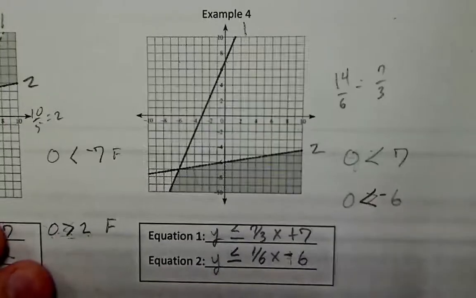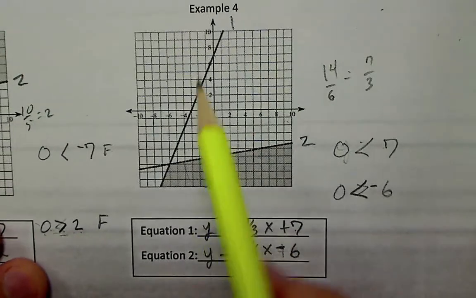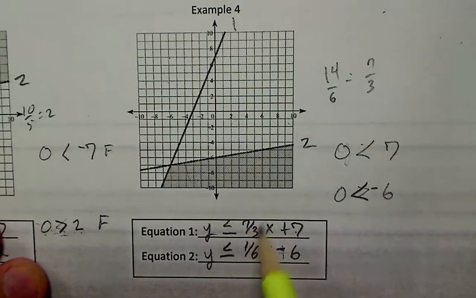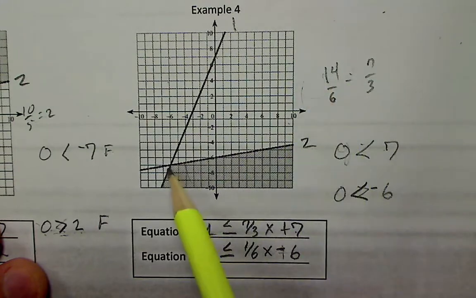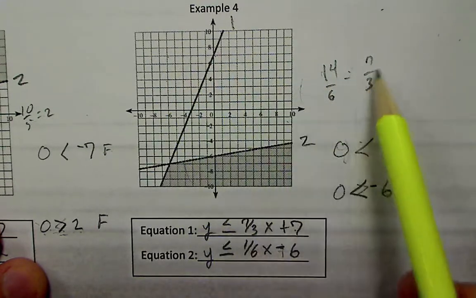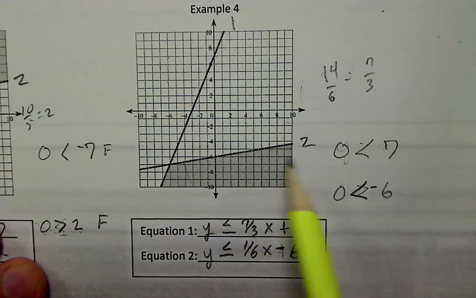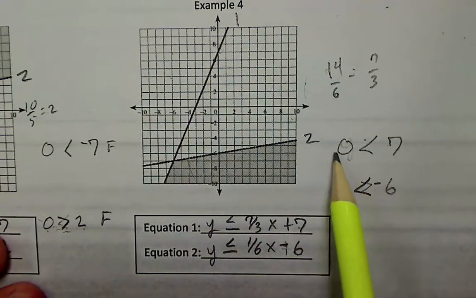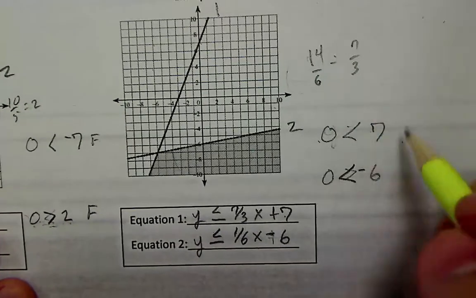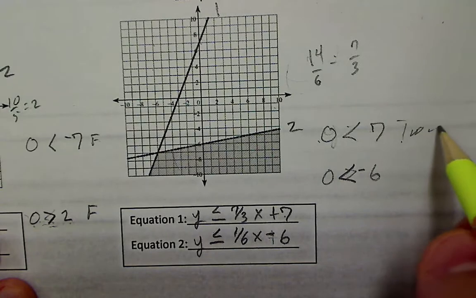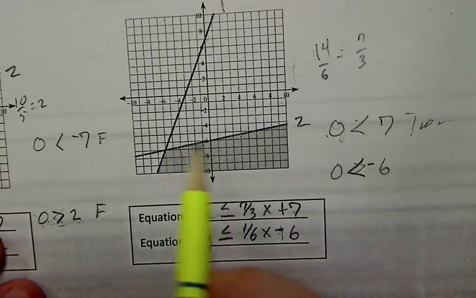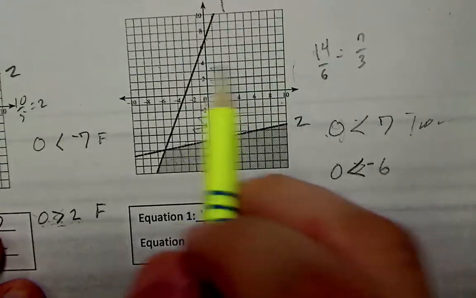All right, last one. And again, 7 over 3. It was really 14 over 6, by the way, when I went from here to here, but it goes to 7 over 3. Now, this one here, I'm going to explain something to you, why 0 is less than 7, even though I know that's true. And it is, because here's what you have to consider. Because this is shaded here, you have to also consider that all of this is actually shaded too.